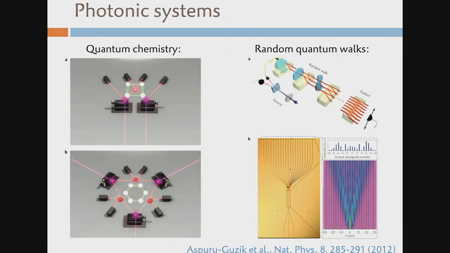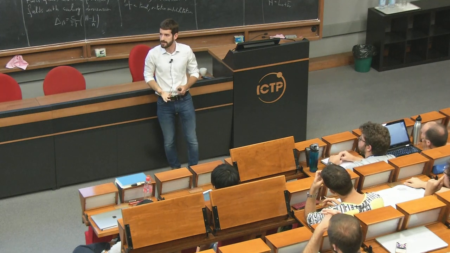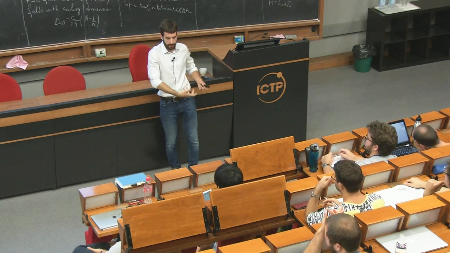And even with less usual systems like photonic systems, there are experiments where you can use networks of entangled photons that mimic the correlations of chemical bonds in molecules, or use interferometric setups to simulate quantum random walks. The idea that I'm trying to convey with these examples is that there is a myriad of physical systems that you have fine control on and that you can use for quantum simulation. But in this analog paradigm, you see that each physical system has its own strengths, and you need to simulate something where you already have these interactions.